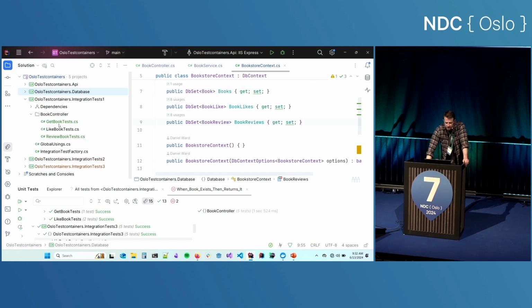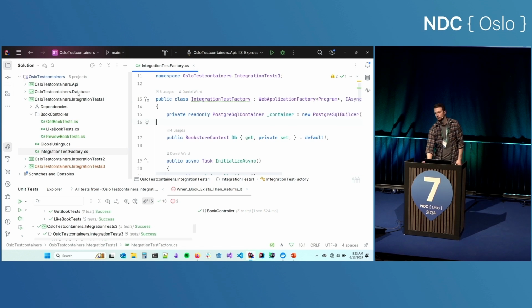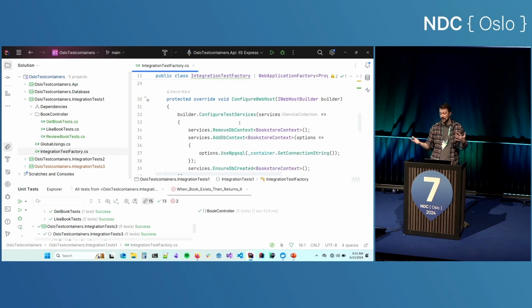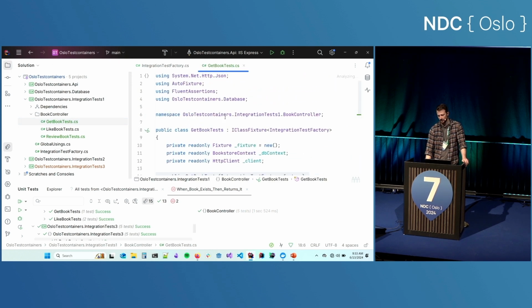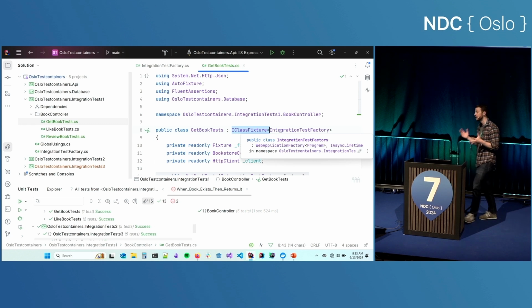This assumes some integration testing knowledge, so we're not going to go over how to do everything about that in C#. But I think a pretty common way to do your integration tests is you'll make a custom web application factory. In here, we remove our actual production database context, add our test database context, and we'll go over this more. Then in your tests, you'll use an IClassFixture, which just says, hey, whatever is an integration test factory, do the setup once for the whole class. Don't do it once for every test.